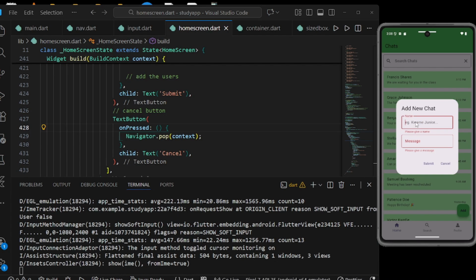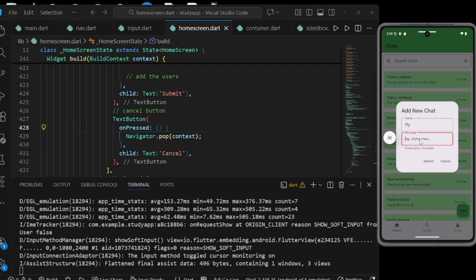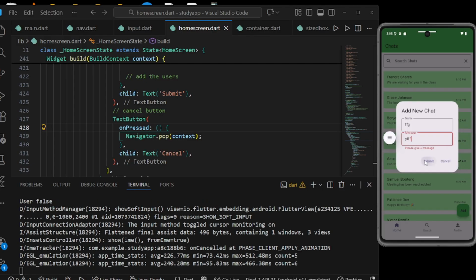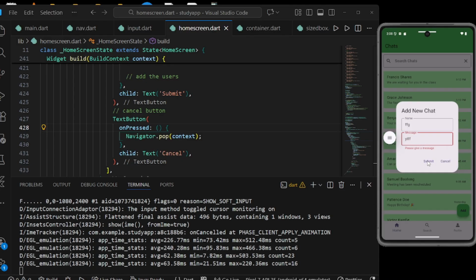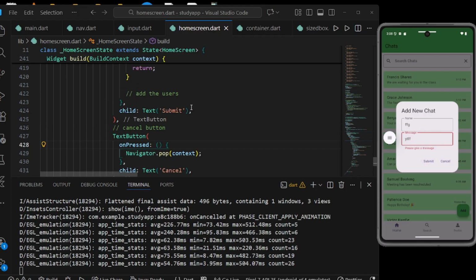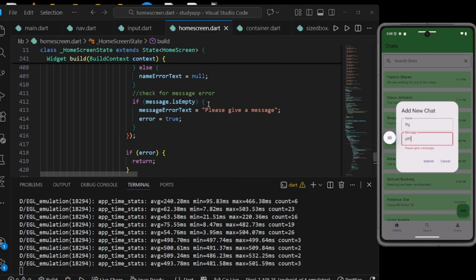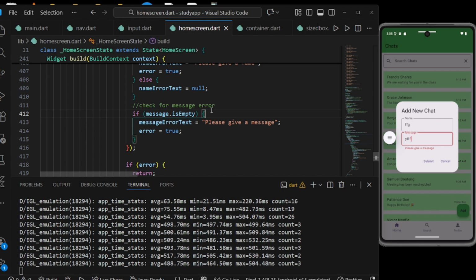Submit gives us an error. So let's click inside, click on submit. Okay, the first error is gone. And then this one, there's no more error. Please give a message. Even though I gave a message, why is this still saying that? Oh, did I delete the else for message?